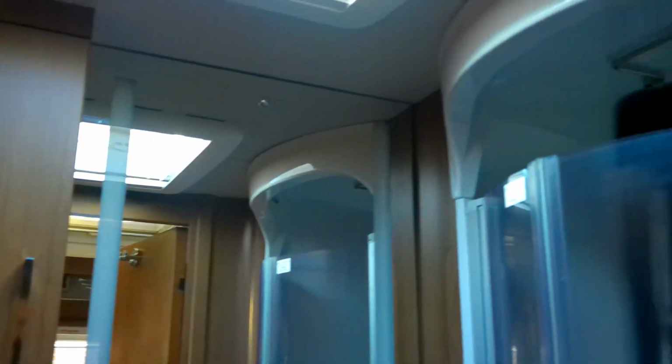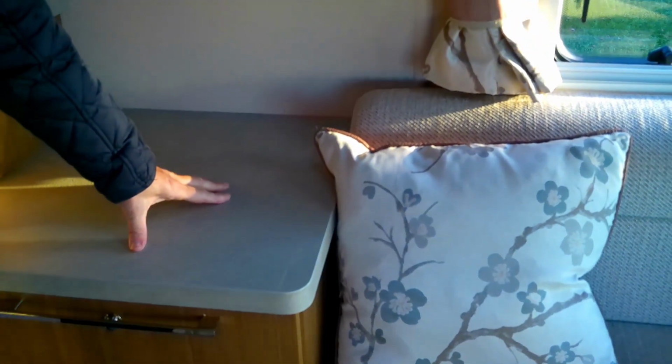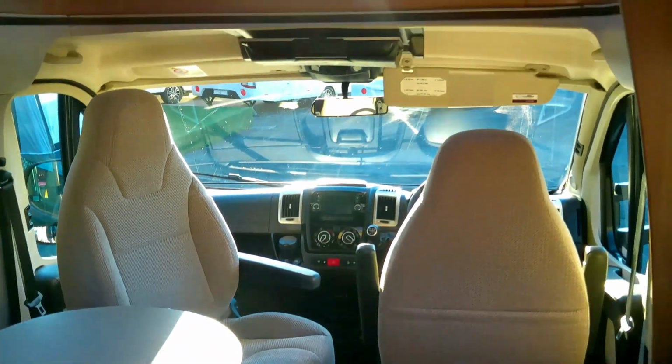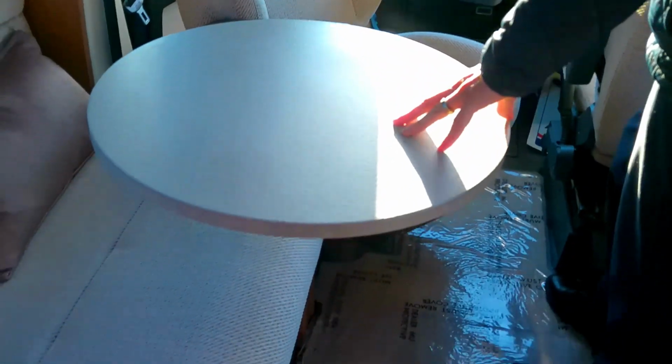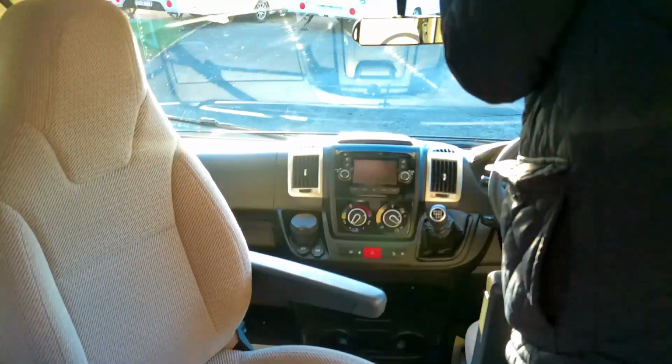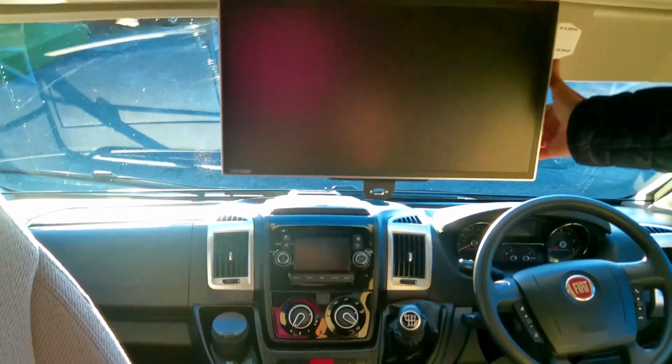Again, as with the majority of the Auto-Trails, they all have the separate toilet and shower, so you're not doing your business just in a shower tray. Plenty of room to put anything that you like there. Obviously the television at the front, which is in the media pack. You've got a boom arm table here, which was a cost option extra, and as I say, you've got your drop down television here, which is part of the media pack.